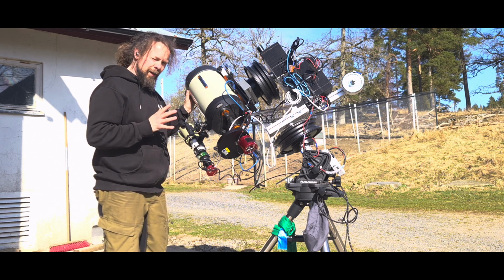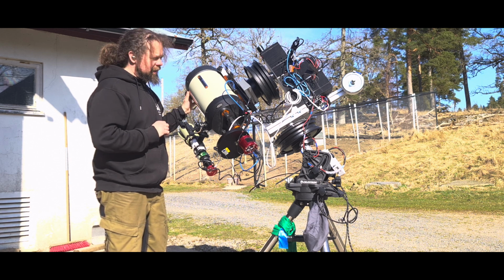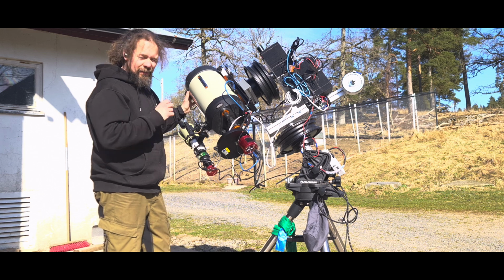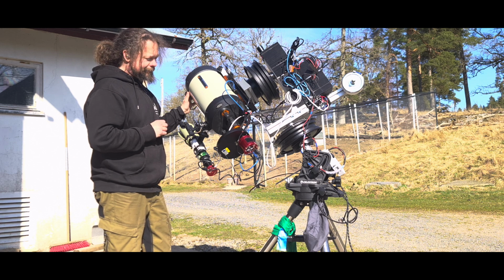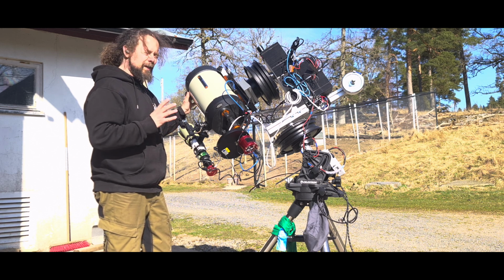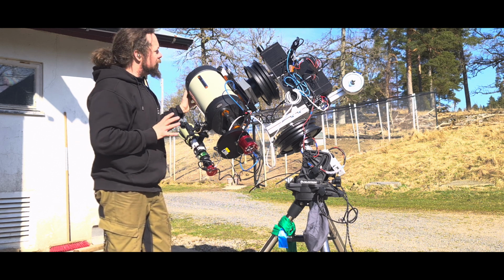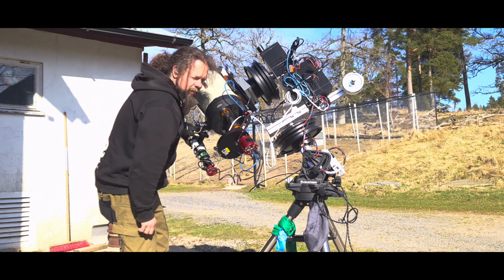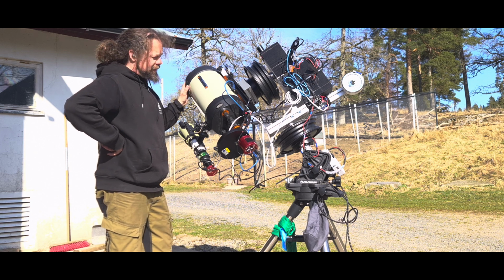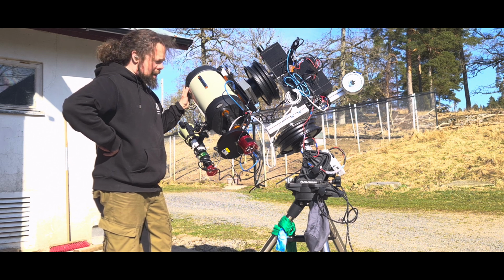I've been trying it a few nights. It looks very nice, a side-on galaxy with some contrast in it. It's fairly easy to find, especially if you use plate solving. Clouds have pretty much ruined the show, so I have good hopes for tonight if the wind comes down. This is too windy. You see that little thing there floppering about? That's too windy, but it's supposed to be coming down, so hopefully it's okay.